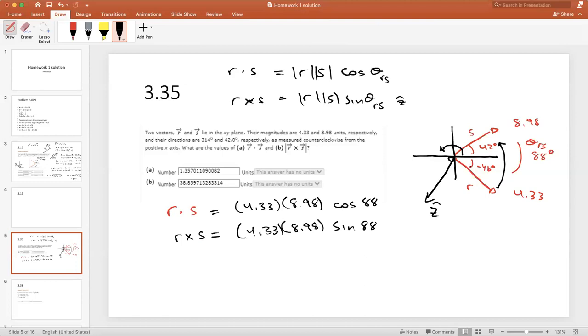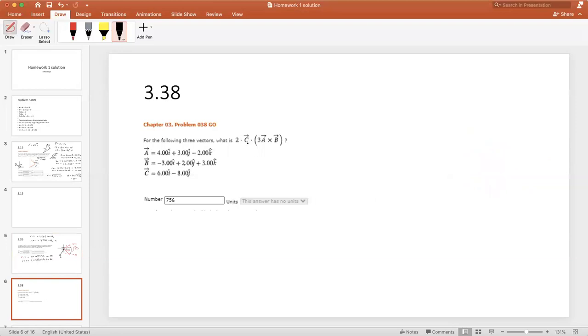272 would give you this angle from R to S is minus 272, but you don't ever take the angle that's bigger than 180. Always go the short way when you're crossing or dotting. Put them tail to tail and measure the angle between them along the shortest change of angle. Okay. Our last one is, I wanted you to do a little bit of vector product algebra, I guess you would call it.